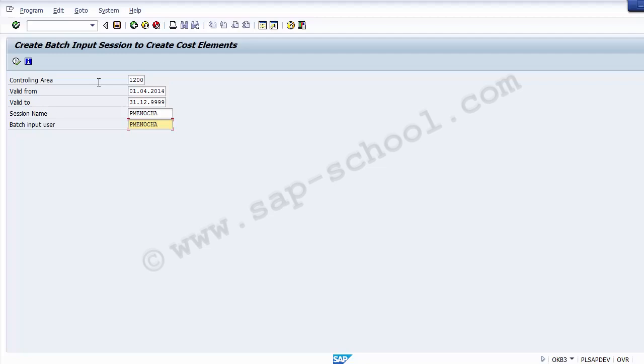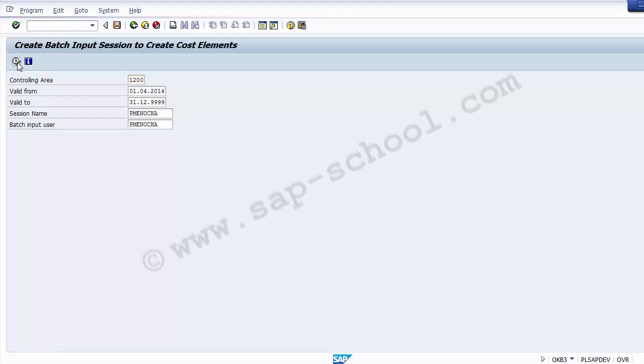Once this has been done, to create the batch input, after putting the inputs in all these fields, we need to execute. Once I execute it, a session log will be created detailing the cost elements created.